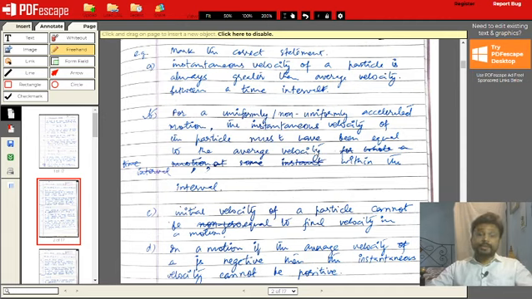As per this statement, it says that the instantaneous velocity of a particle is always greater than the average velocity. So let's say there is a car which started moving with a velocity of 0 kilometers per hour, and it sped up to some 20 kilometers per hour. Then its average speed would be between 0 and 20. So we can clearly see that the instantaneous velocity is usually higher than the average velocity.